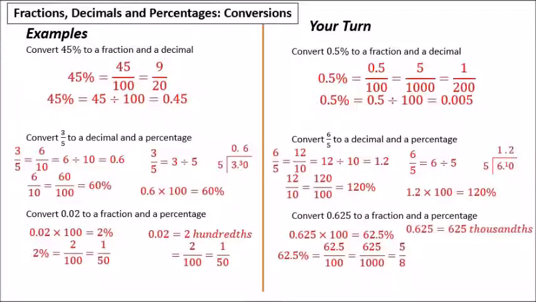The other method is to recognise that this is 625 thousandths. So we could put this as 625 over 1,000. And the reason we know it's 625 thousandths is because the 5 here is in the thousandths column. So that we have 600 thousandths, 20 thousandths, and 5 thousandths. So 625 thousandths all together.